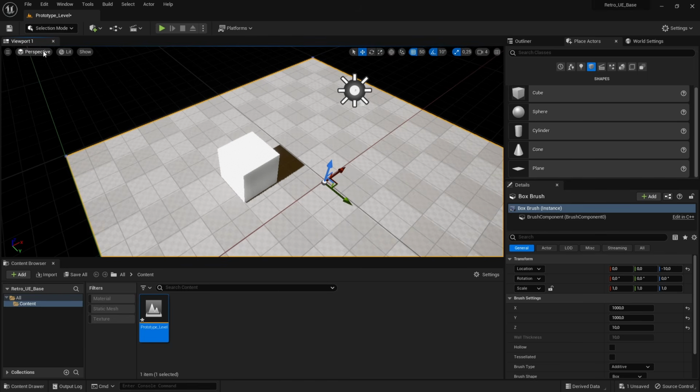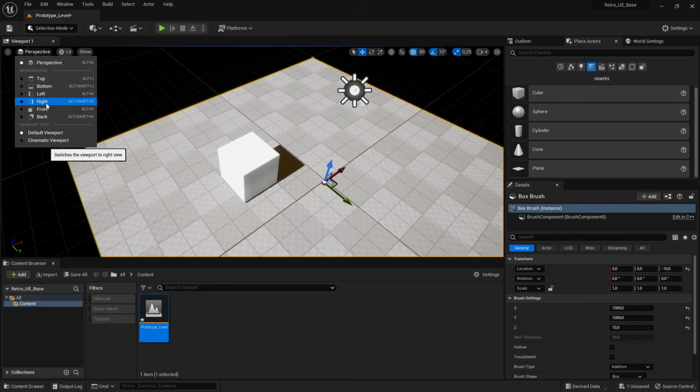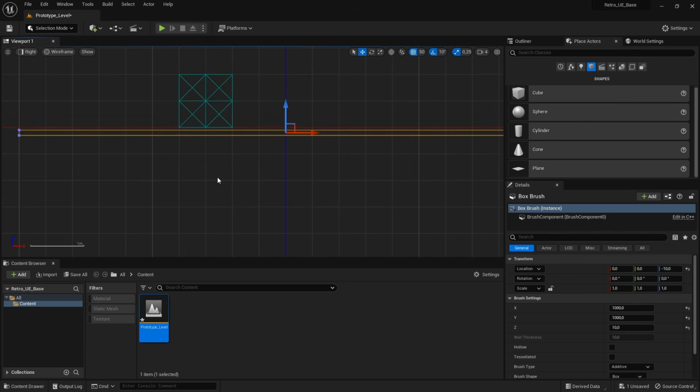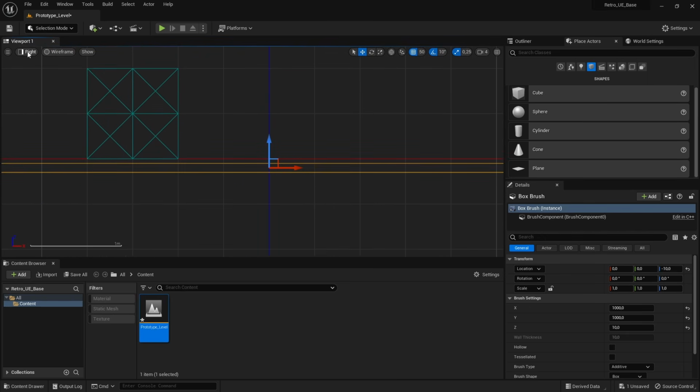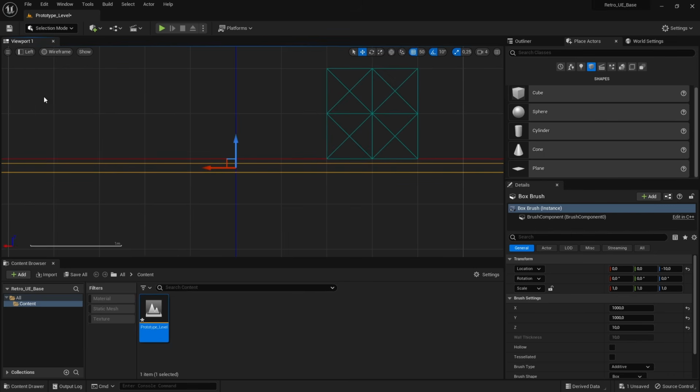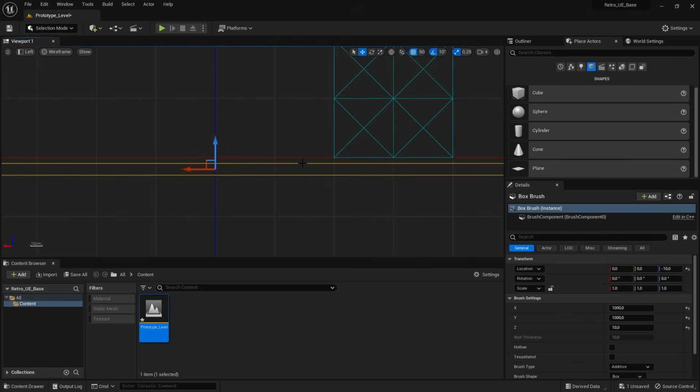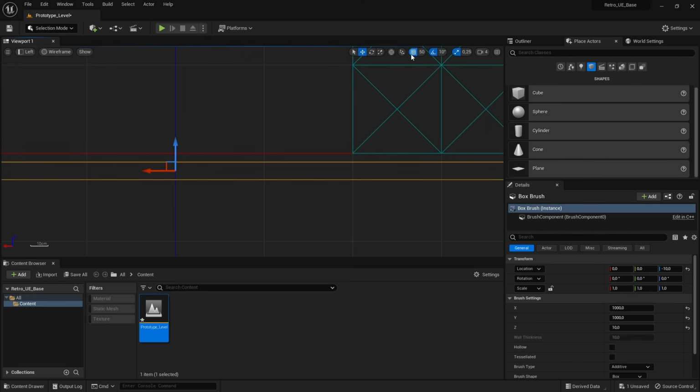Also we have here perspective and left, right, front and stuff. This lets you see in detail how your game is looking from the right, from the left, and stuff like that. And perspective is the default. So if I want to, for example, the red line is the bottom.